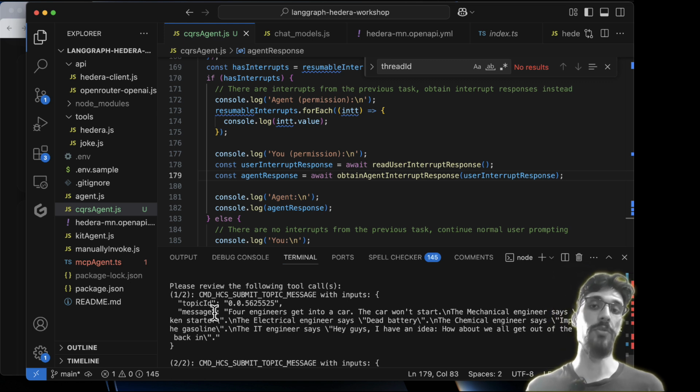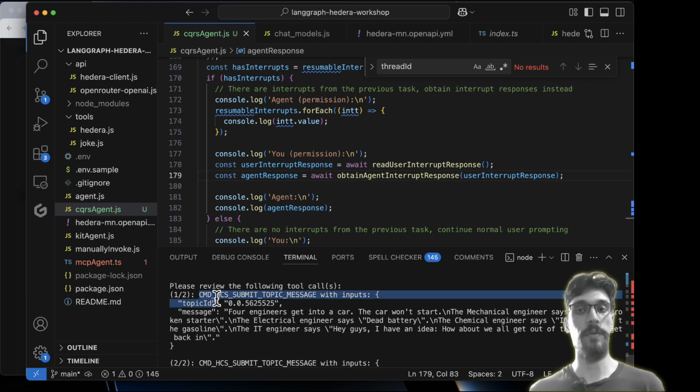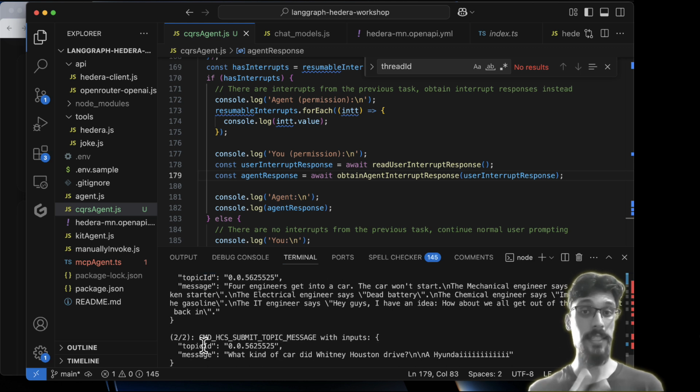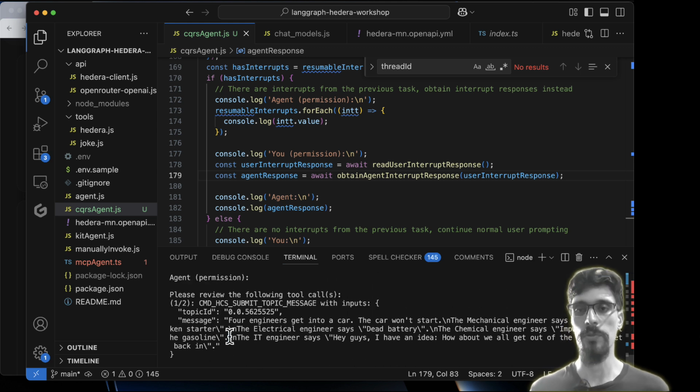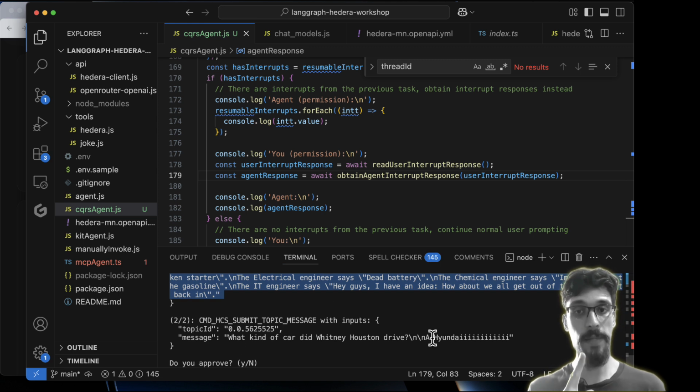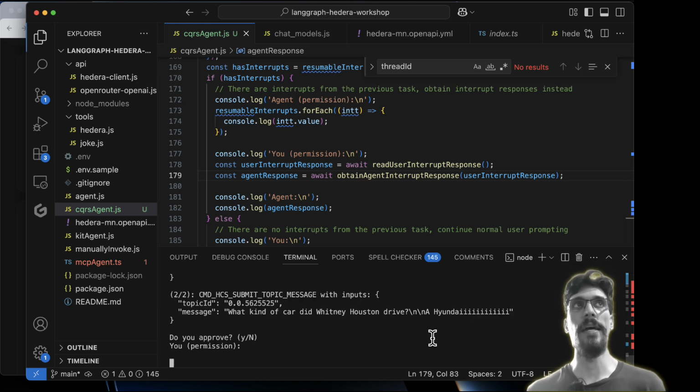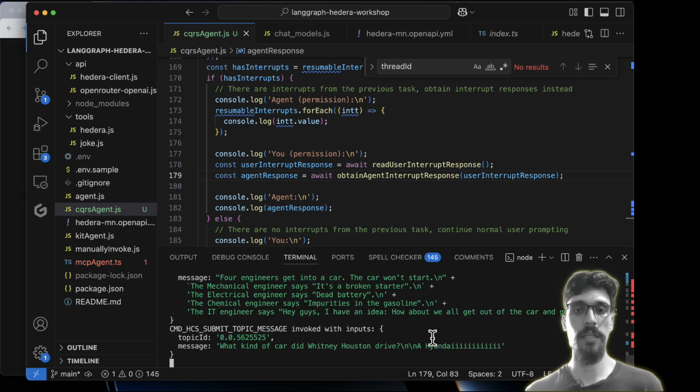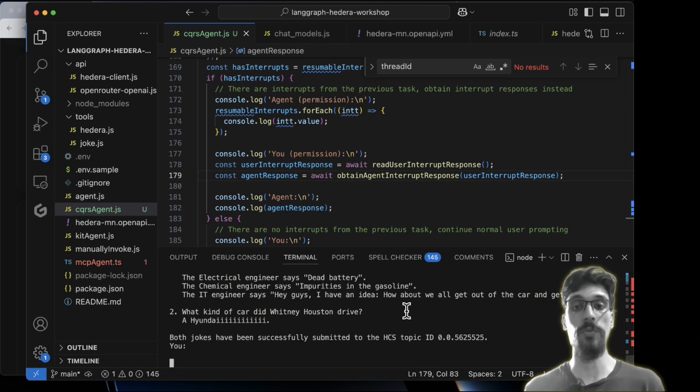Therefore, it is going to do one batch with two tool calls. Both of them are queries for the joke tool. Then it'll do a second batch, also with two tool calls as well. And both of them are commands for the blockchain tool. For the first batch, since it's queries only and no commands, there's no interrupt. For the second batch, since it has commands, there will need to be an interrupt and therefore we will be prompted to approve or deny.